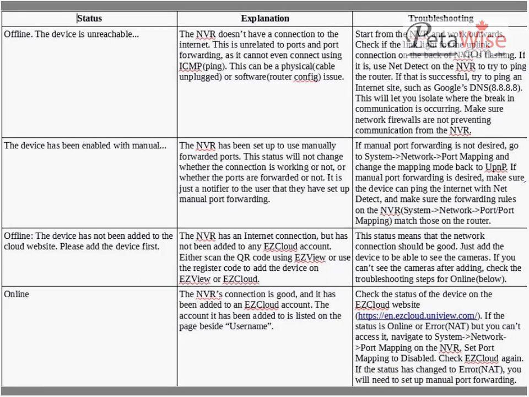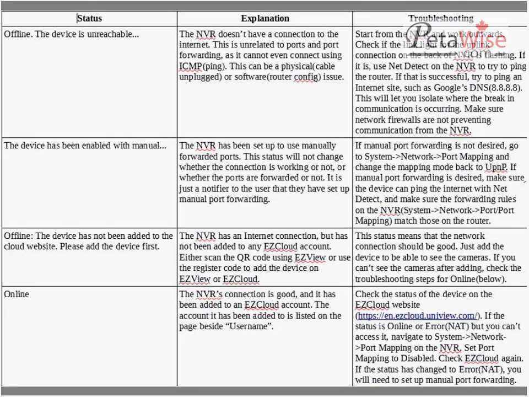Or it can be some issue with, for example, picking up an address through DHCP, or just some sort of issue that's causing the NVR to not actually get out to the internet. And of course, the way we would troubleshoot this again is by looking at a link like break down whether it's a physical problem or a logical problem, and then sort of see on the customer's network whether that can get connected or not.